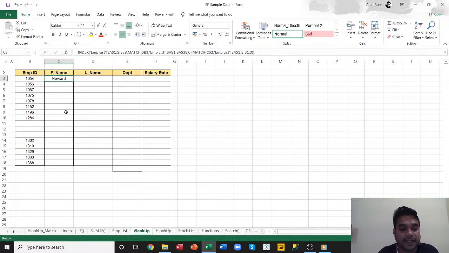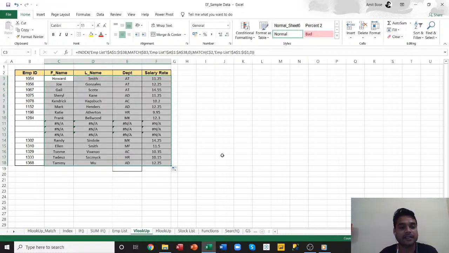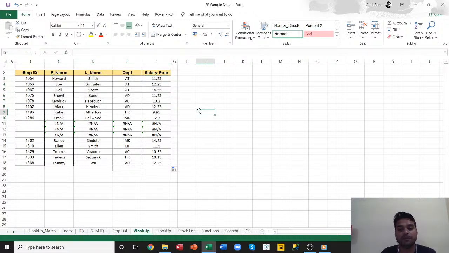So this is where things are taken care of by the index and match. I have written just a single function for this particular cell. Now what I will do, I will drag this function to all the cells. You can see that all the values are getting extracted in terms of rows and columns. Now I will again drag this particular function over here, and you can see all the data has been populated. I don't have to write the VLOOKUP option again and again. So that is the importance of using the index and match function.